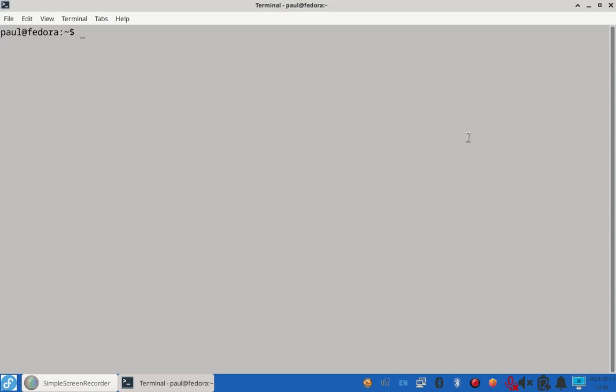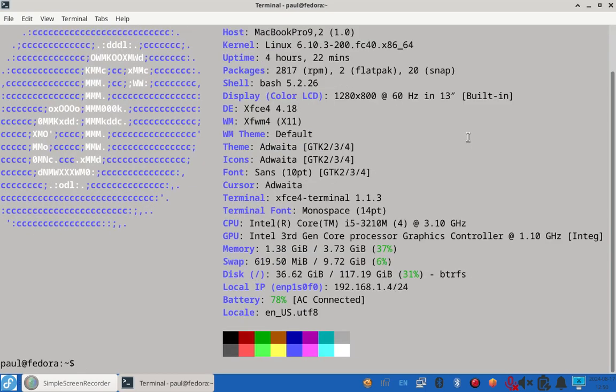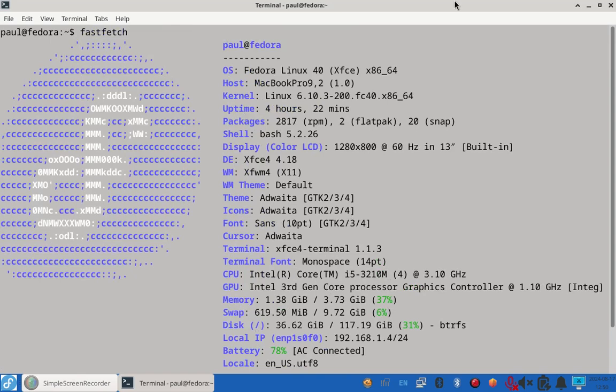So yeah, I'm going to stop it right here, and hopefully these instructions will be clear enough. I think it's pretty easy. I can make another video later where I'm actually logged in and we can take a little bit of a tour. But for now, that's how to install and then proceed forward after the installation, after you've installed Cosmic Desktop and its dependencies on Fedora Linux 40. And let me give you one more look at my Fedora Fastfetch screen here. Yeah, so that was how to install the Cosmic Desktop environment on Fedora 40.